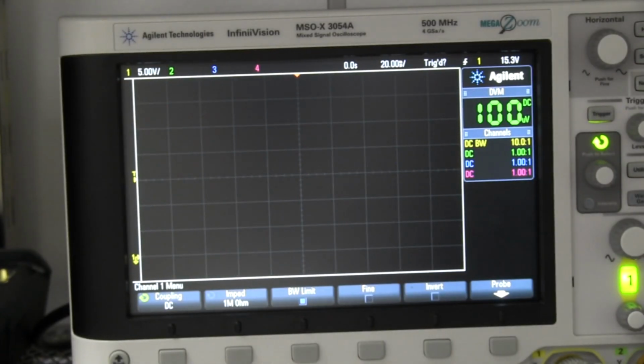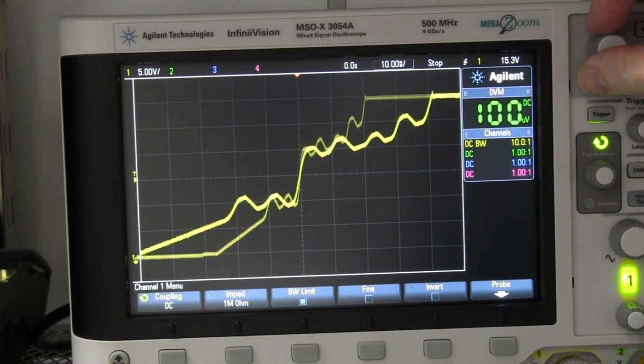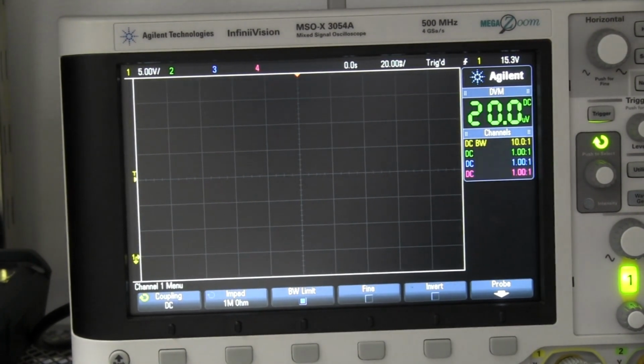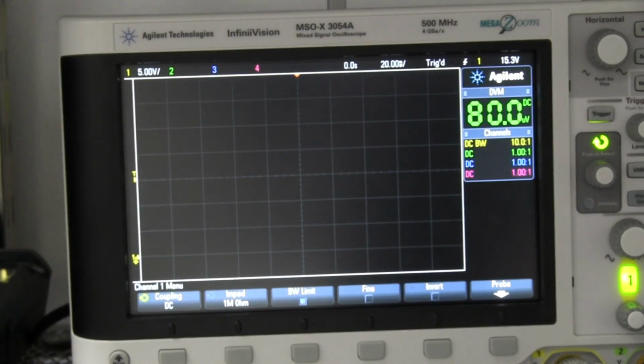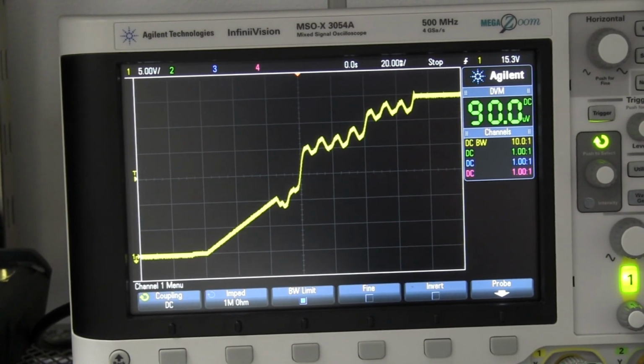Well, let's try the load switch on with 150 watts in constant current mode now on my electronic load. Let's give it a go. Whey, look at that. Woohoo! What on earth is that? Is that the power supply, or is that my load, or is it a combination of both? Playing funny business. Let's try it again. One more time. Wow. Third time. And that's with a constant current load. So that is rather bizarre.